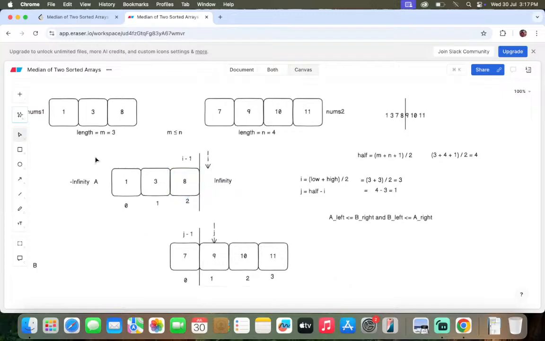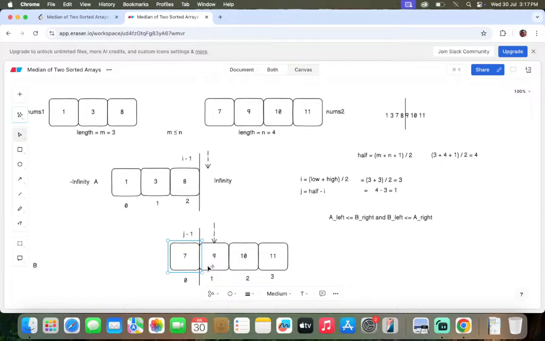So the left half contains all the elements that are lesser than the right half. Either the left of this one or this one can be the max.